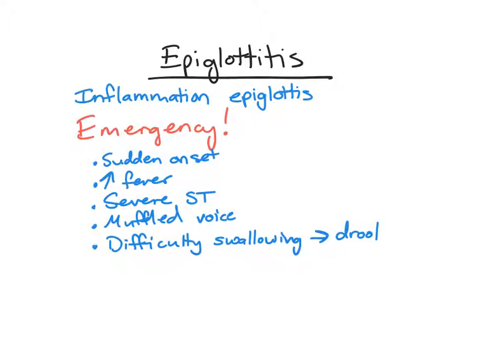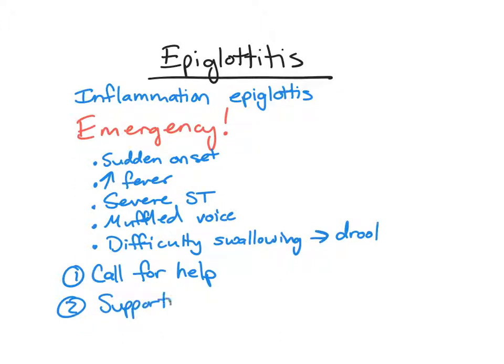If at any point you suspect that your patient has epiglottitis, there are 2 things you need to do. Number 1, call for help. We need a provider in there as soon as possible because this can quickly turn into your patient is no longer breathing. And number 2, provide supportive, non-invasive care until that provider arrives. So this might include a little bit of blow-by oxygen as long as it's not bothering the child, keeping them in an upright position to help maintain that epiglottis where we want it to be, and also obtaining all the supplies that you think the provider might need for treatment.